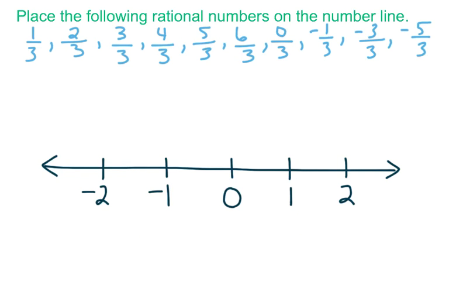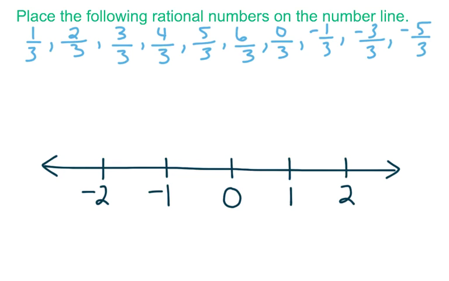So let's go ahead and take a look at another example. What I would like you guys to do right now is go through and try and place these fractions. In this case, you'll see that we have some improper fractions as well. So go ahead and try and place those on the number line, and then we're going to walk through some of them to make sure that we're on the right track.